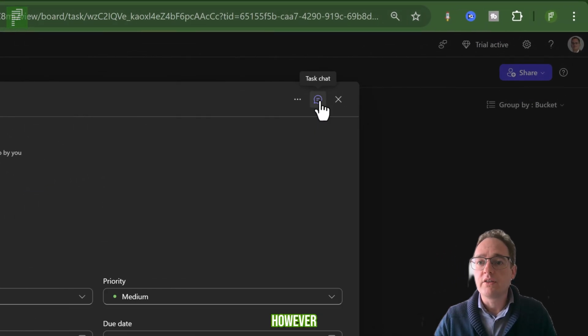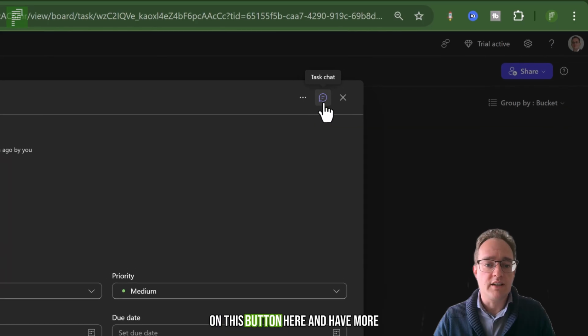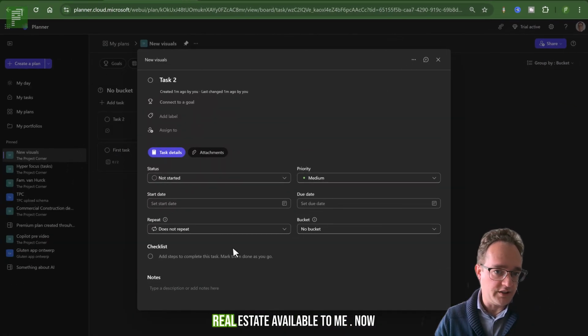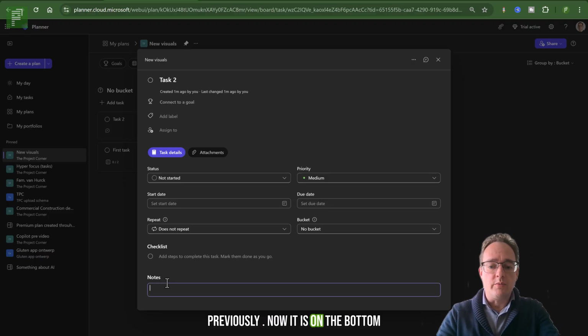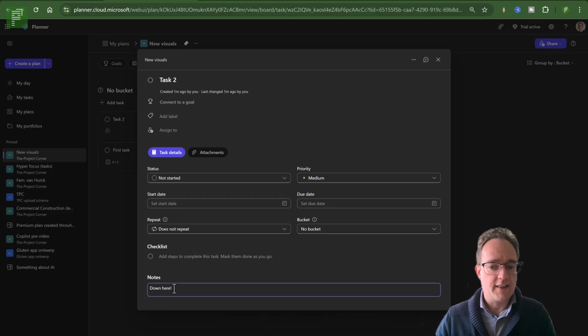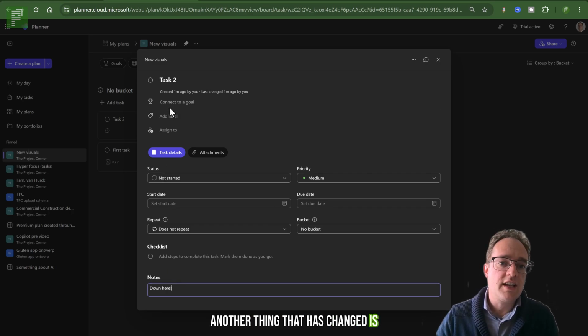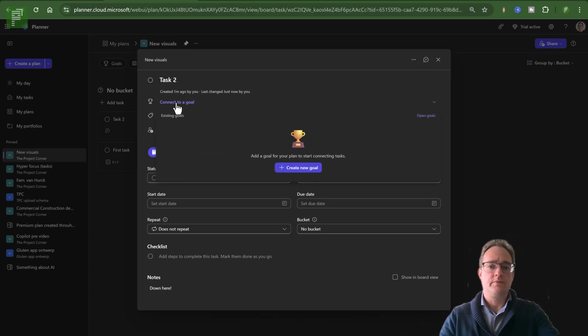I can, however, remove the task chat by clicking on this button here and have more real estate available to me. Now remember that notes was on top previously. Now it is on the bottom down here. Another thing that has changed is that we now can connect to a goal.